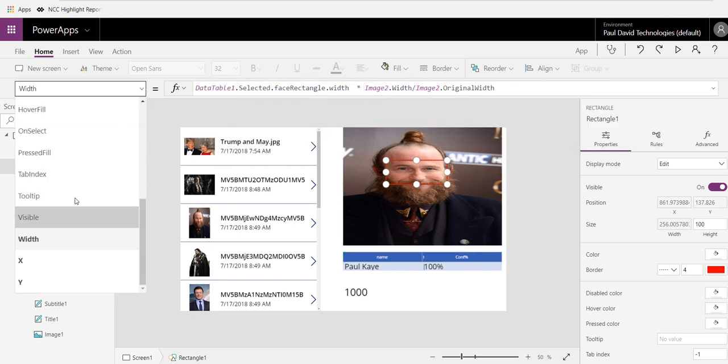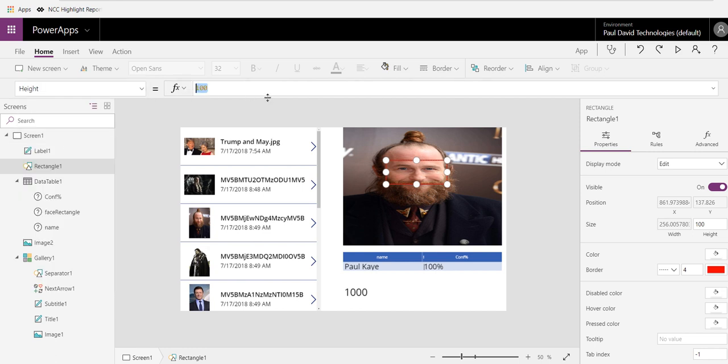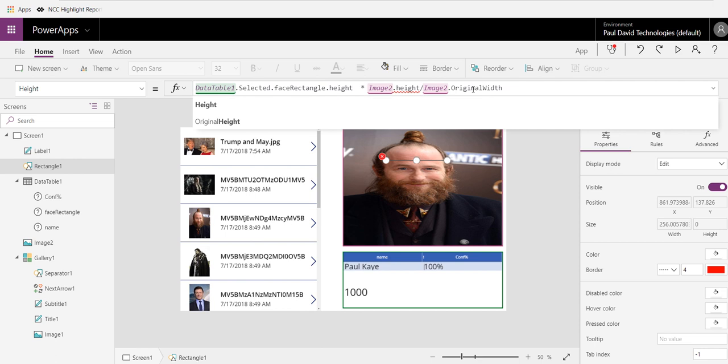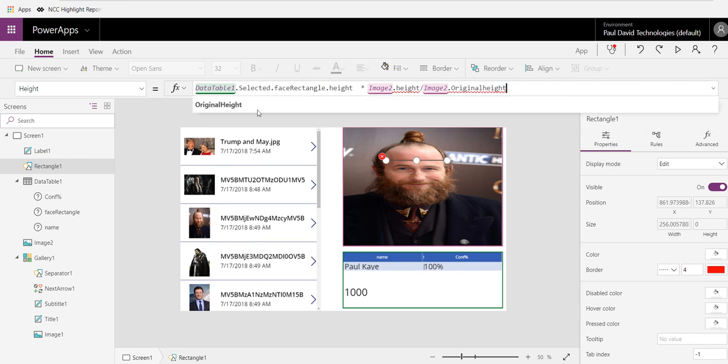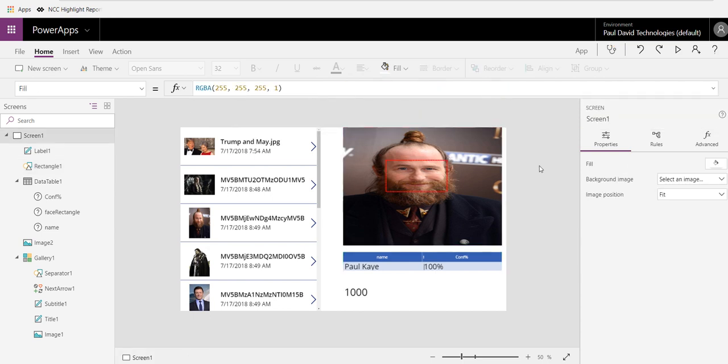So I'm just going to go for the height property of the rectangle. Height. And the height. There we go. Okay, so now we've got the rectangle exactly around the face.